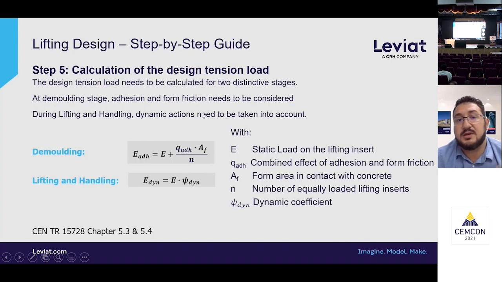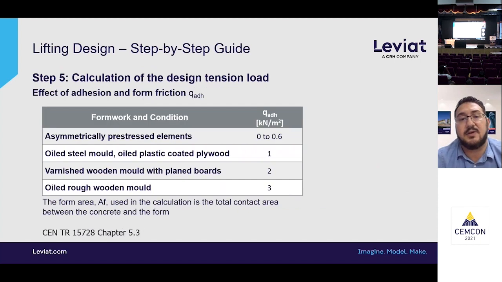And then also when you're calculating your tension loads or your design loads, you do need to take into consideration the two cases, demolding and lifting and handling. During demolding, you do have additional suction forces and friction forces, whereas during lifting and handling, you have what's called a dynamic factor or dynamic coefficient. That takes into consideration any vibrations of the crane, or if it's a moving crane or a moving tractor that's holding a precast element, which can have a lot of impact loading. That needs to be taken into consideration.